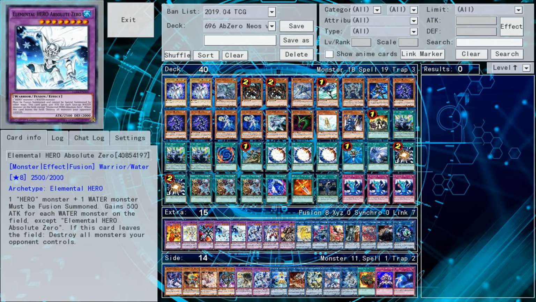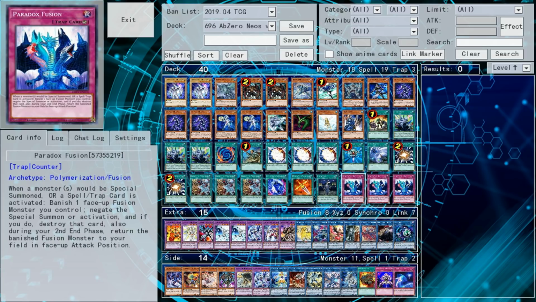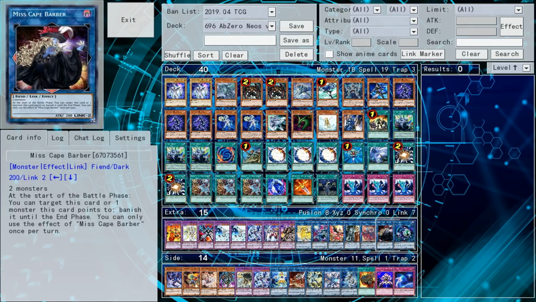Alright, so the whole point of this deck is to turbo out Absolute Zero, and then abuse his effect with World Legacy Clash, Paradox Fusion, and this new Link monster called Miss Cape Barber.